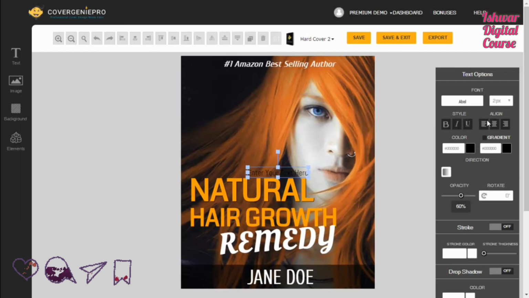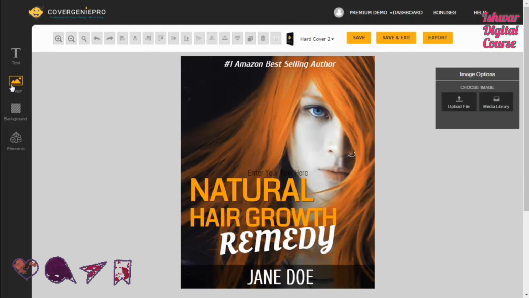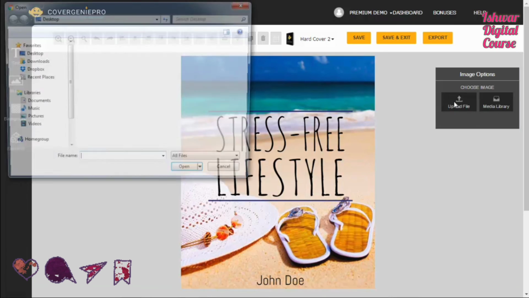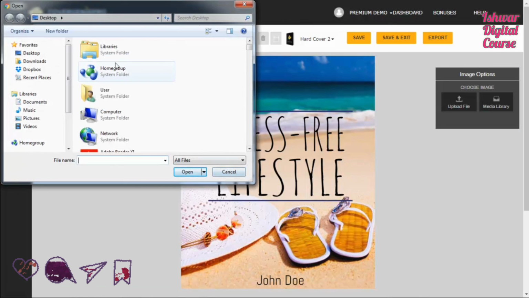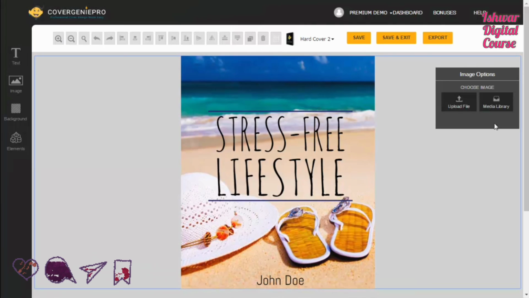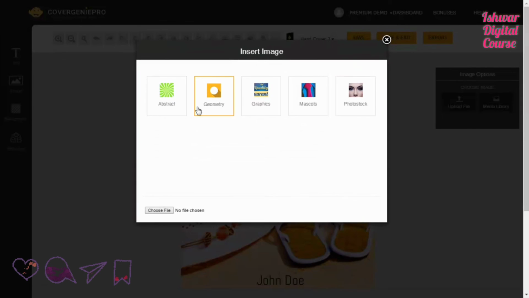If you are not satisfied with the cover images, you can search for better stock photos to put in. Go ahead and click on the image button just below the text on your left-hand side to do your editing. A pop-up box will appear on the right side of the page. This is where you can choose your image option, whether to upload a new file or choose a new image from your media library.